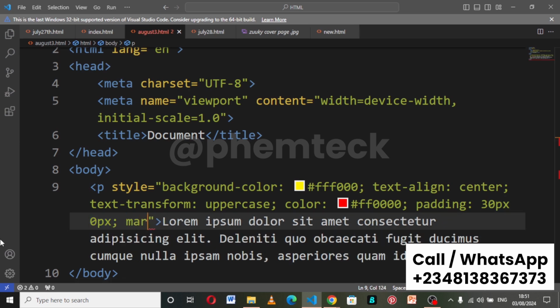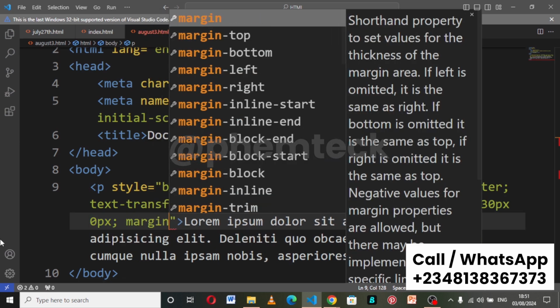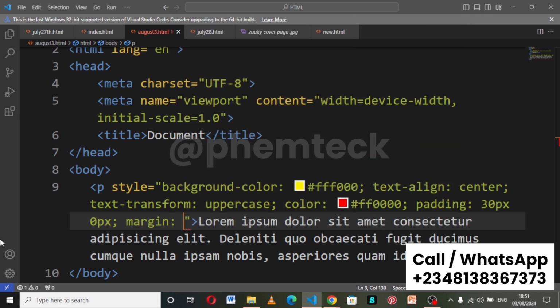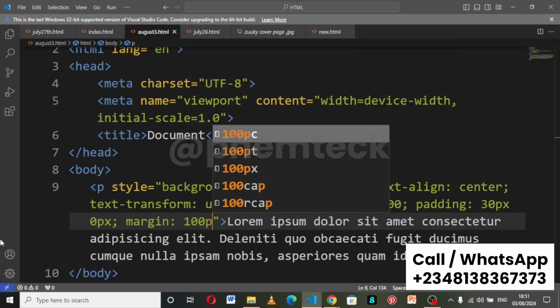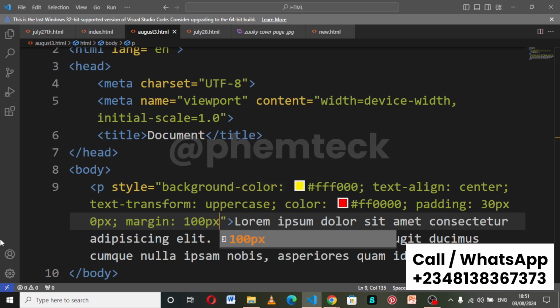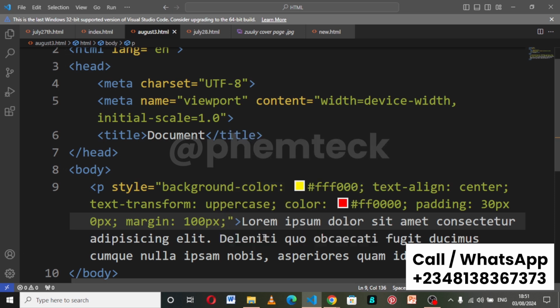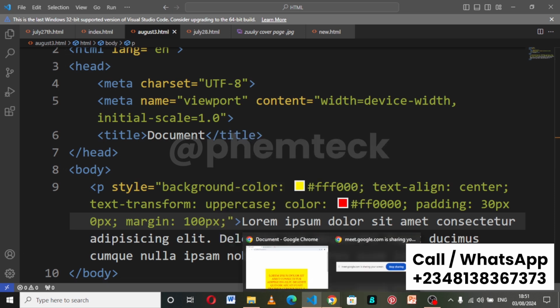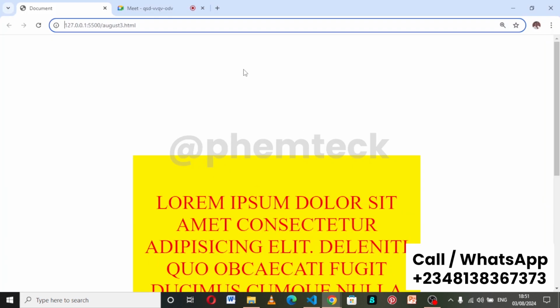Margin, if I should put 100px, what we are saying here is this. Let's take a look at the screen. You can see that the margin actually applies to the outside. This box has been pushed down.